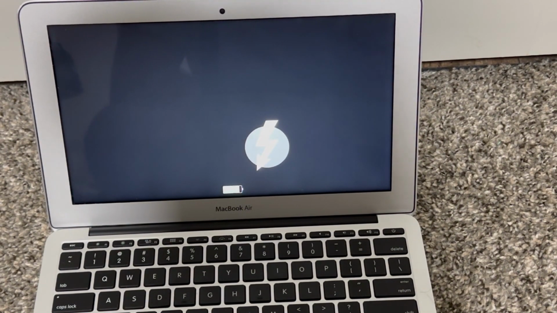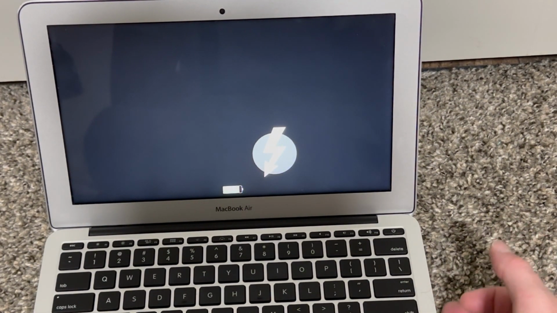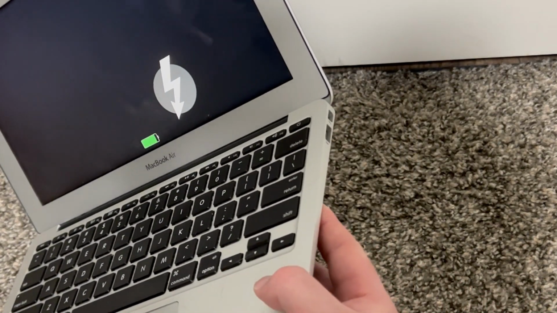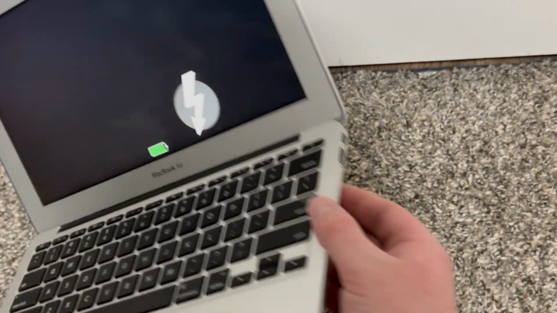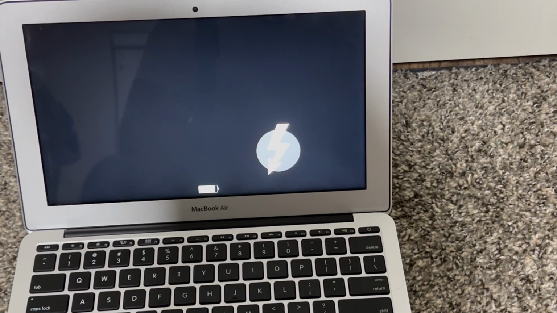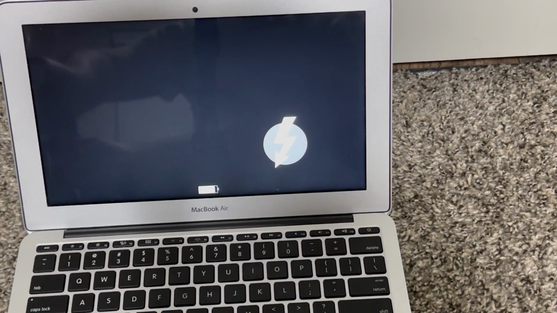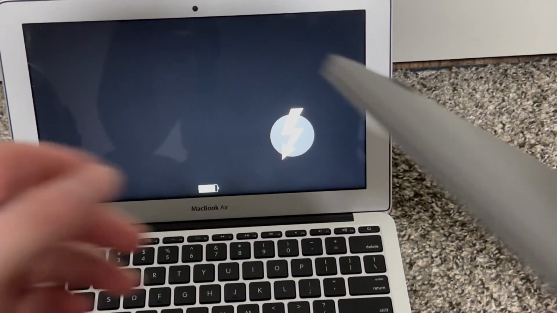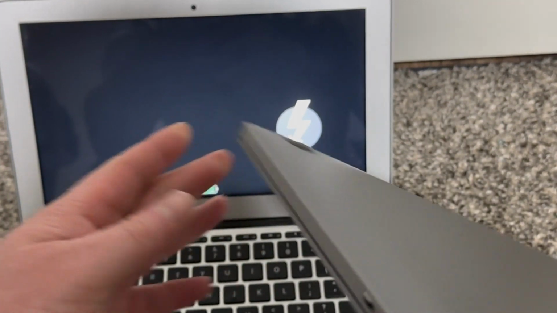And so what I would do is plug in a Thunderbolt cable on this. Now this has the old-fashioned Thunderbolt cable right there, and I think it's Thunderbolt 2. And then I'd have to get one to Thunderbolt 3 if I wanted to do a more modern laptop. So like I'd have to get USB-C to Thunderbolt 2.